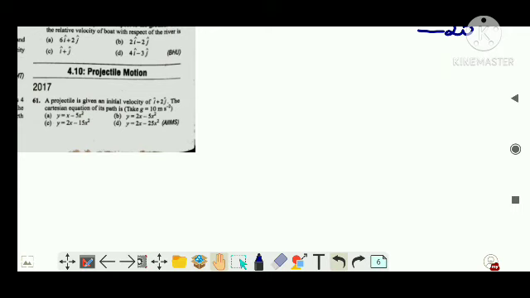Now, question 61. Now we have started our next major topic, which is projectile motion. What is the question? See, it is given in the 61st question. Read it. A projectile is given initial velocity. So u is given. I'm not writing the vector cap, because if I don't write, you will not be writing, right? And the Cartesian equation of the path is asked, right?